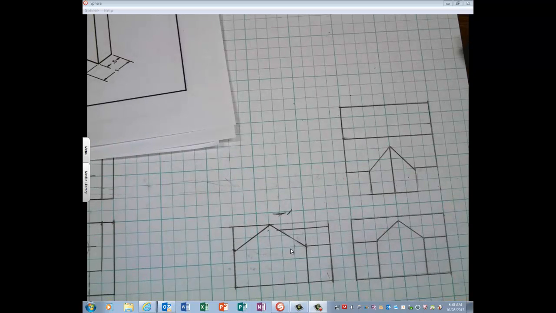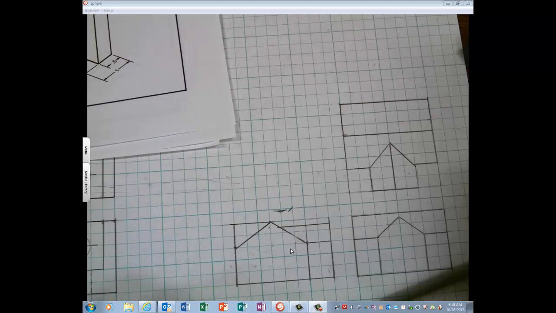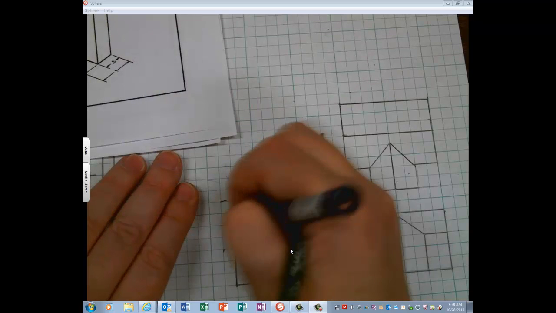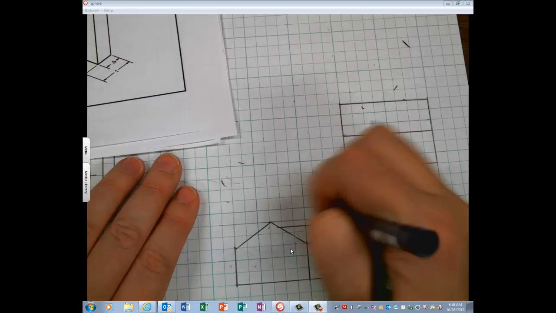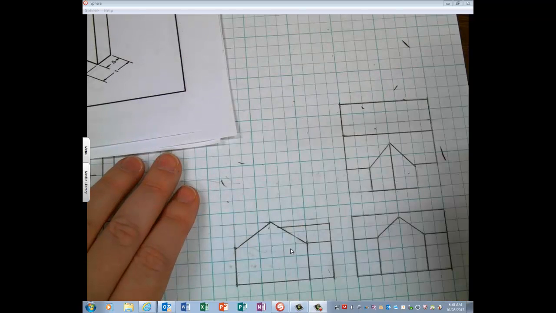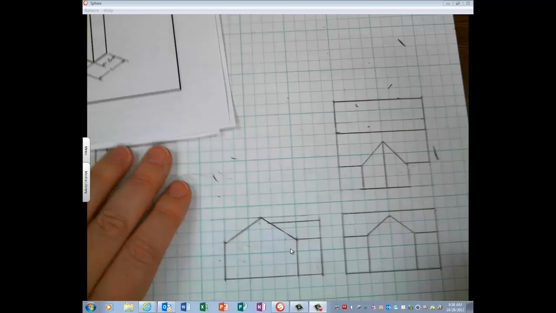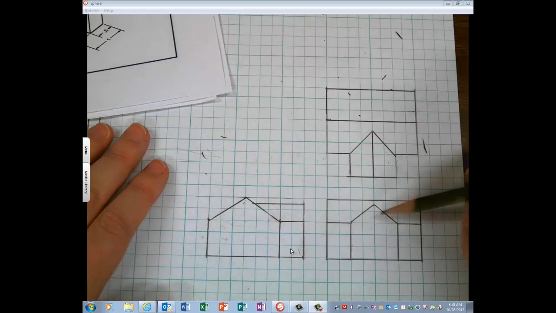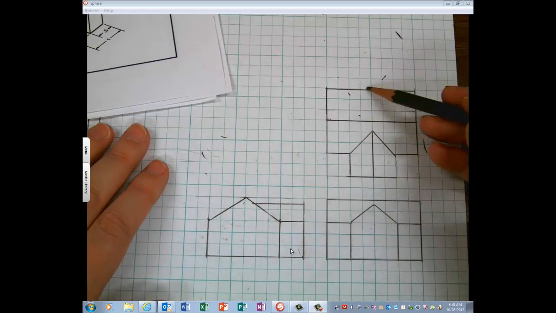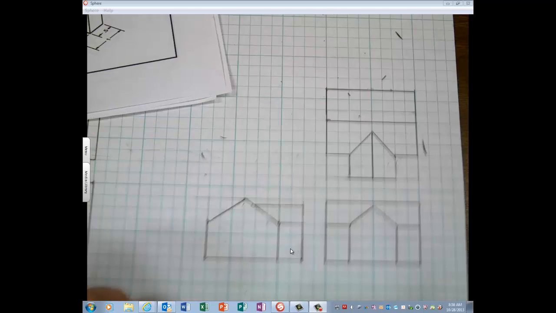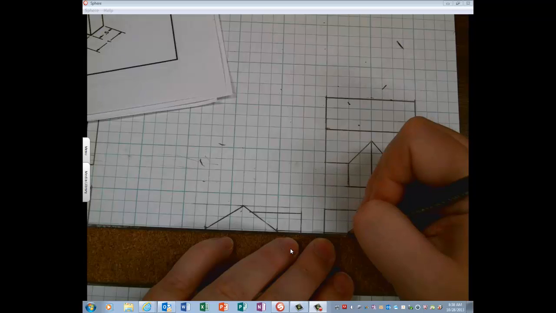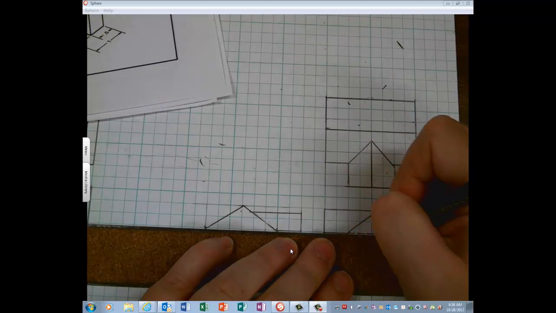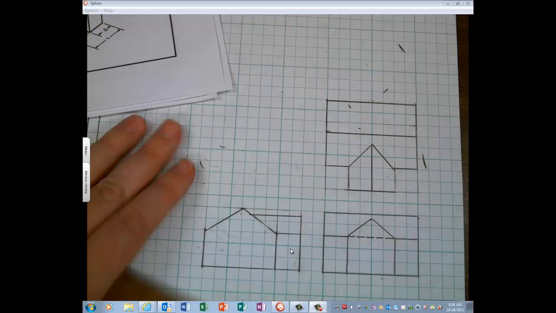Then I just need to erase the parts I don't need, which would be this line. And oops, okay, there's that line, yep. And then I don't need this in the back. There is your side view, which is the left. Now in the front view, you are going to have a hidden line, because if I'm looking here, this roof line in the back would appear as a hidden line here. So there's actually a hidden line right here. And there's number 10, guys.